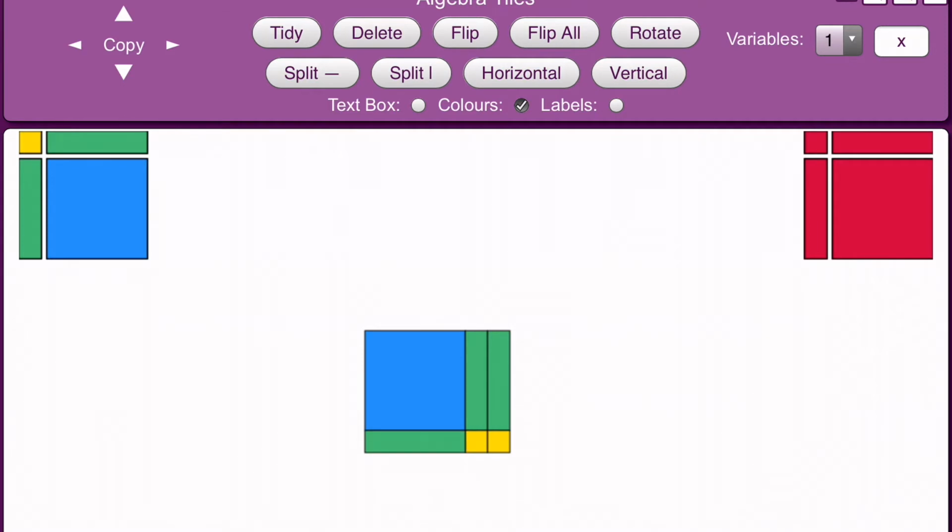So I've made the array that we started with, okay? So I've got x squared plus 3x plus 2. What I'm going to do now is use the bars to fit around the outside of the shape, and basically they make what we would be describing. So they'd make the x plus 2 and the x plus 1. So how we can describe this array is x plus 1 rows of x plus 2. You can use this MathSpot program to put the bars around the outside so you're able to describe them.